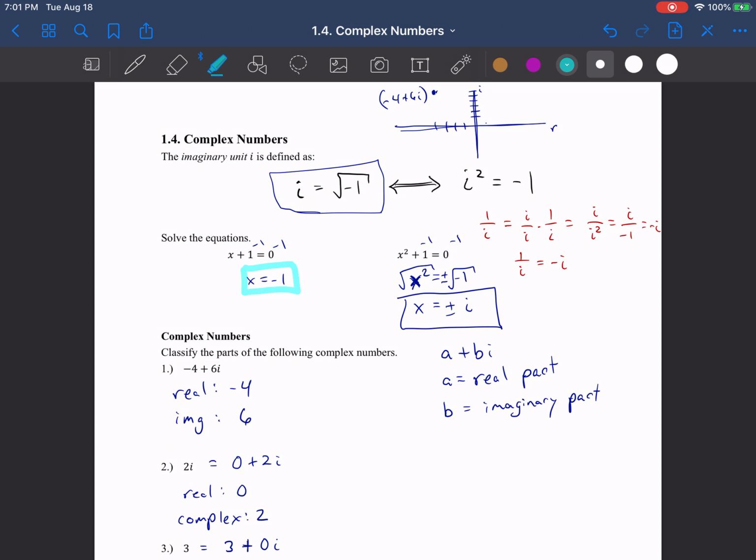But what happens if instead of x plus 1 equals 0, we have x squared plus 1 equals 0? Well, we do the same, subtract 1 from both sides, and that gives us x squared equals -1. And to get x by itself, we have to take the square root of both sides with our plus or minus. So here we have the square root of -1. This ultimately gives us that x equals plus or minus the square root of -1, which is just plus or minus i, because that's what we said the square root of -1 equaled. And so there we go, we have now solved the square root of a negative number.